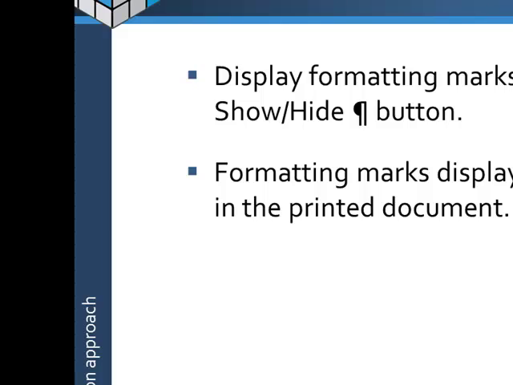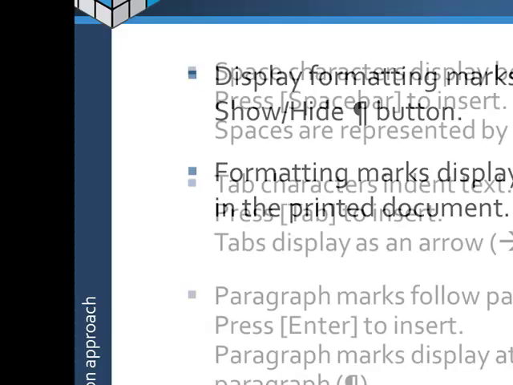A non-breaking space is, for example, let's say I want a space between my first name and last name, but I always want those to appear together. I don't want it to break on the end of a line, then that would be a non-breaking space. A hard return is a paragraph mark, which is enter. What we call a soft break is shift enter. That's when I want to force a break on a line but not create a new paragraph.